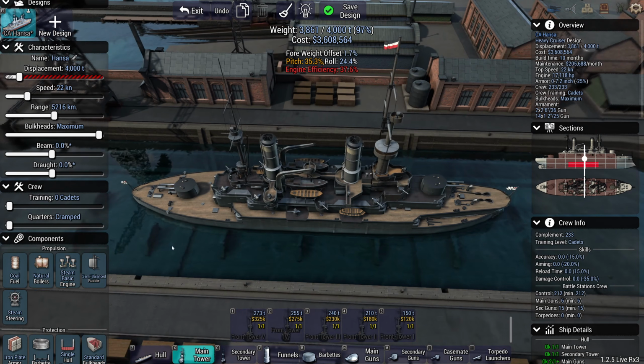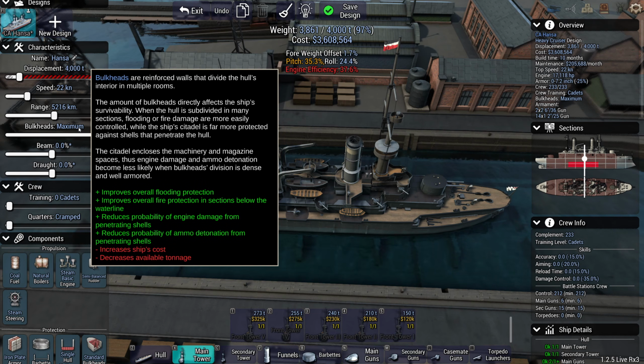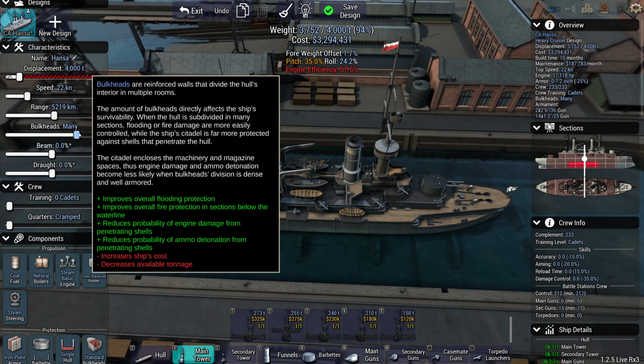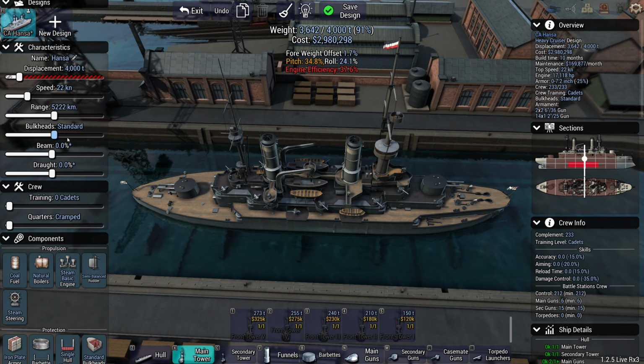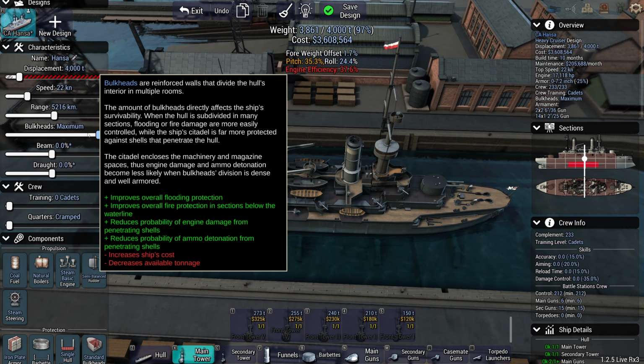For a heavy cruiser, I always want my bulkheads to be maximum. Basically for every ship type I personally design, I'm going maximum bulkheads. It means that your ship is not that likely to flood, and if your ship happens to be on fire, it is less likely to consume the whole ship. Some people like to go with standard or increased, like many. I find that maximum generally makes my ships just a lot more survivable.